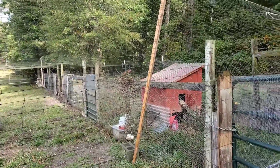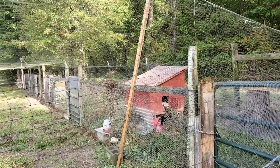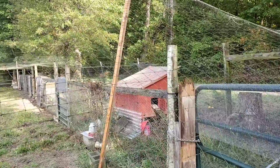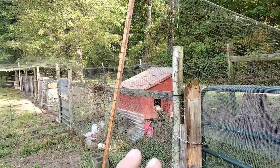Okay, sorry, the phone rang, so let me finish up where I was. I was talking about the little kits that the male and female rabbits laid. You can see her right underneath the coop there, and they're getting big, like you saw.